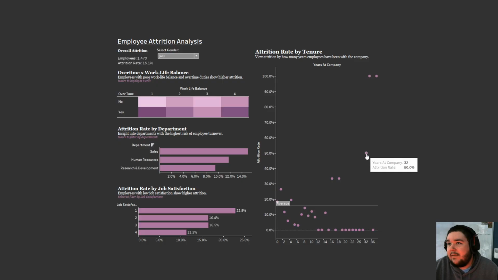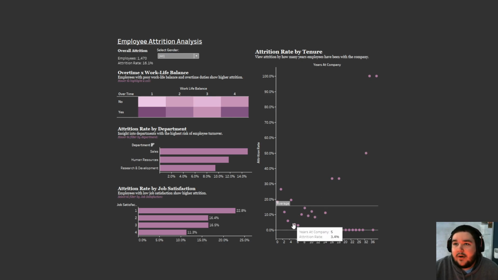I feel that means two people have been at the company for 32 years. One person left, one person didn't. So that might mess up the numbers there. But we're going to have a lot of people in these values down here, and not many people will probably make it to this amount of years at the company. That's why we have so few out here. So I'm guessing there's like 3 people that have been here for 18 years. So it seems like there's a couple of long-term employees and a lot of short ones that keep coming and going. So next, that was our overview of all genders.